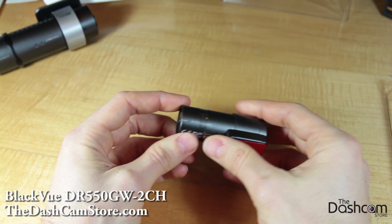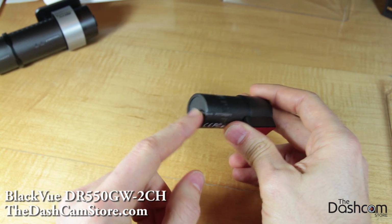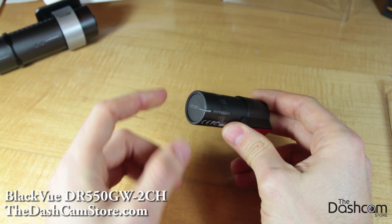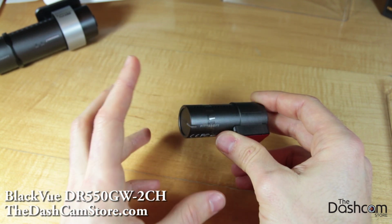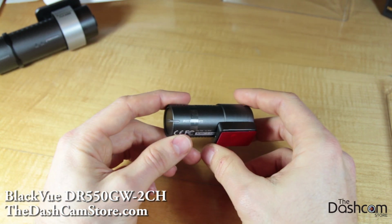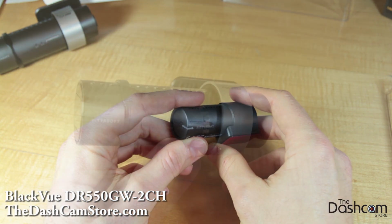And then on the back here, you have a really subtle LED. That's this little strip here. It lights up when the BlackVue is recording. That way, you know, it's not too bright or anything, but it's just a nice indicator that lets you know that this thing is working and providing video feed to the main unit for that second camera shot.